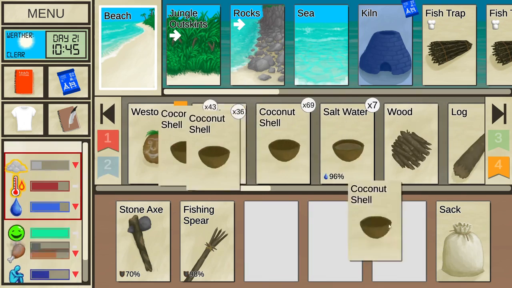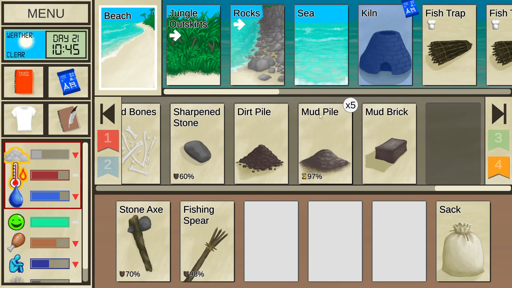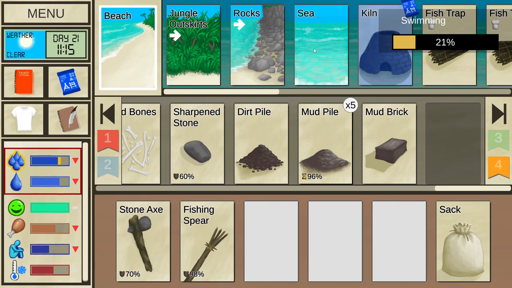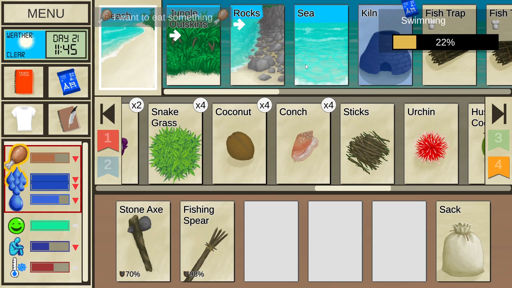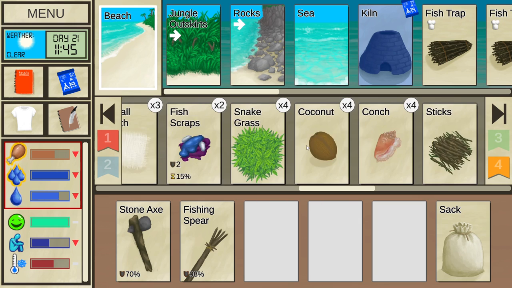I mean, there's no reason to be quick about it. The mud bricks are okay here. The mud piles will expire, but it's okay. I'm a bit thirsty, very hot. Let's go for a dive. I was very filthy. Let's go for another dive then. I want to learn to swim. I want to bring swimming up to 25%, then I will maybe go explore the thing.